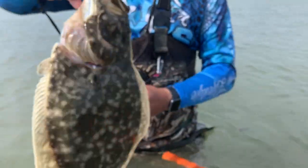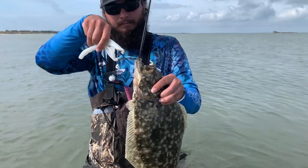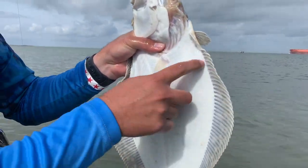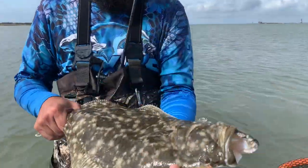All right, we're gonna release this trunker. Release him. Look, you can see his legs. You see him? Oh, yeah. He's got a lot of babies. A lot of babies. All right, let's get him out of here.